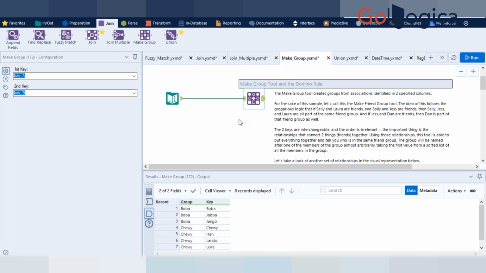It's not every time that you are using join multiple. We can use only join or union. Yes, exactly. We generally use join and union. The rarest of the rare tools are append, filter, find and replace, but they are used at least sometimes. But yes, fuzzy match and make group are the rarest things we use in this group.